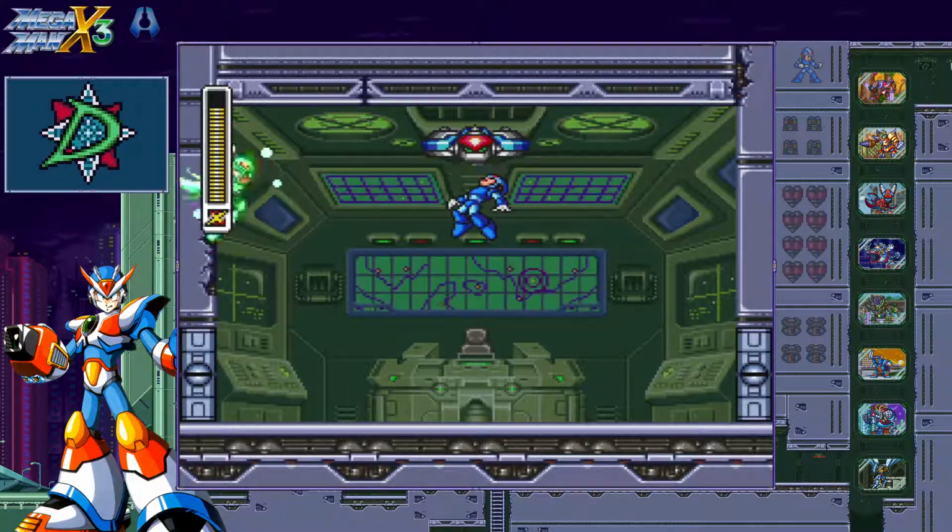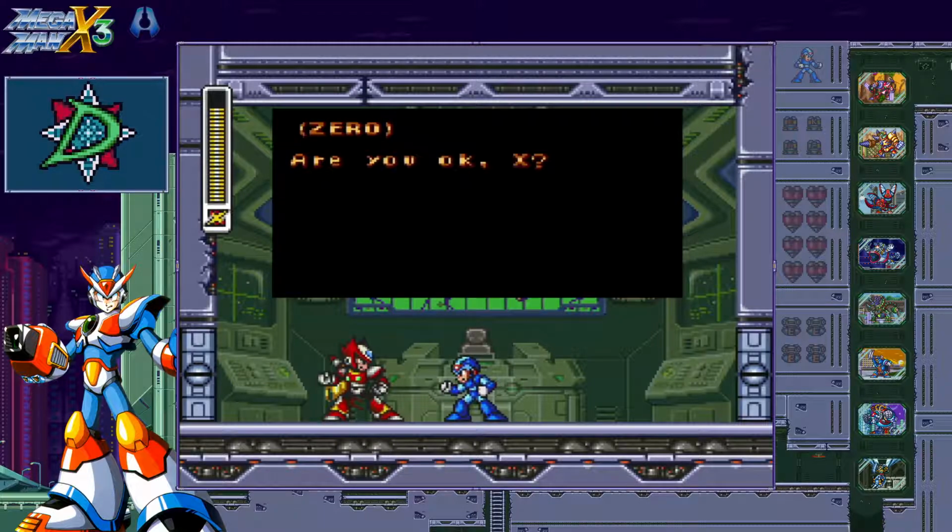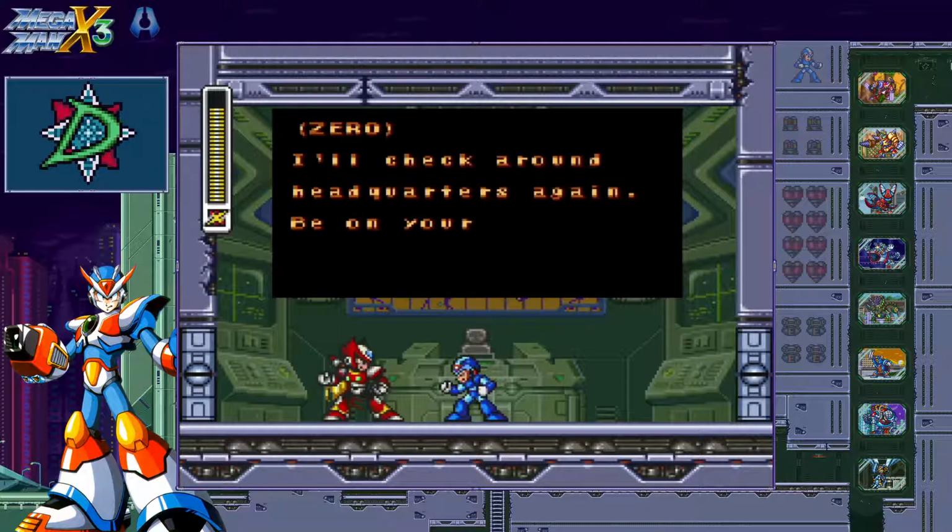Now let's get rid of this thing holding X up in the air. Are you okay, X? Thanks, Zero. I'm okay. This translation. I'll check around headquarters again. Be on your guard, X.